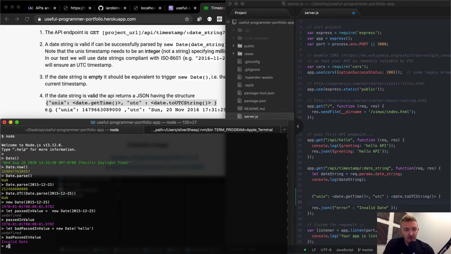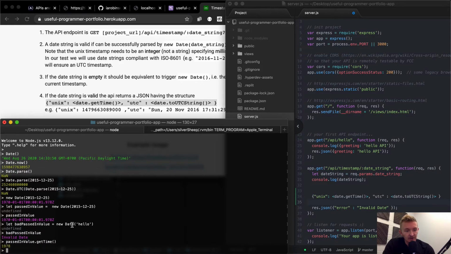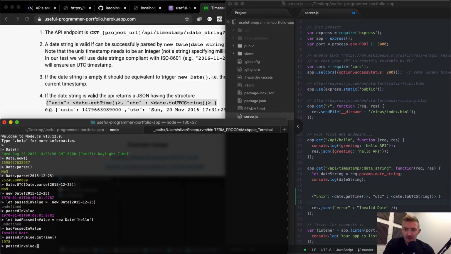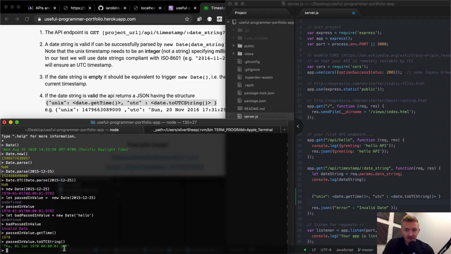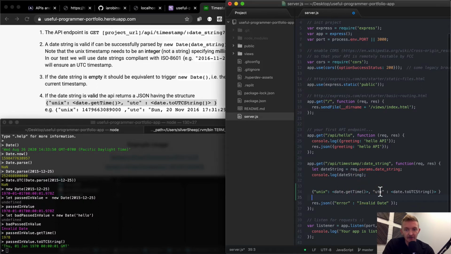Well, we know our passedInValue, and if we go .getTime, that gets us the time. Well, what happens if we go passedInValue.toUTCString? Cool, that gets us this. So that's what we want to do right now.